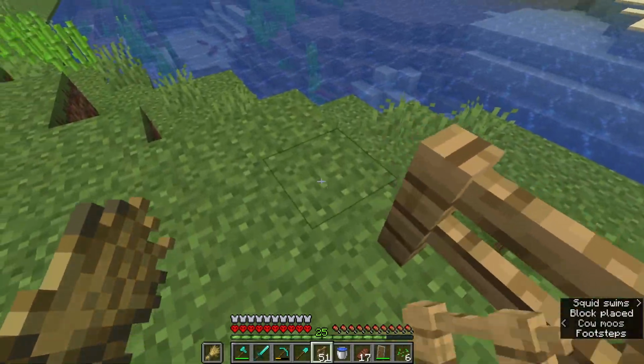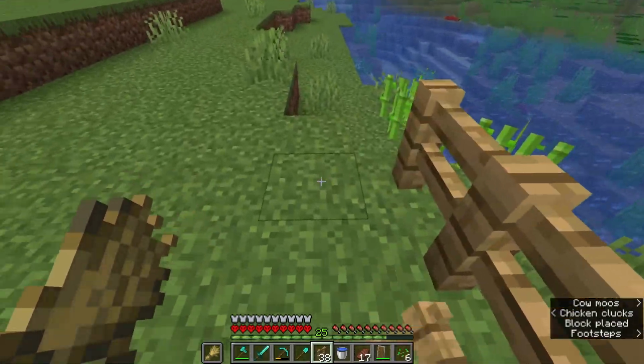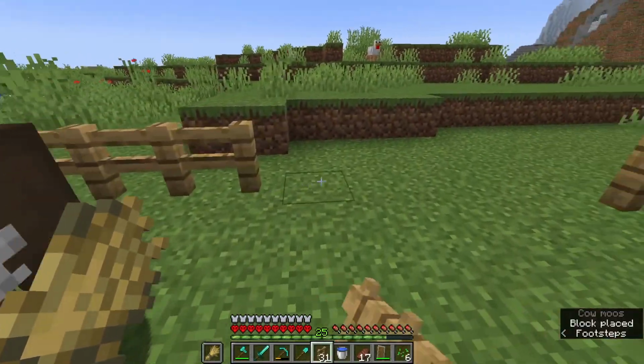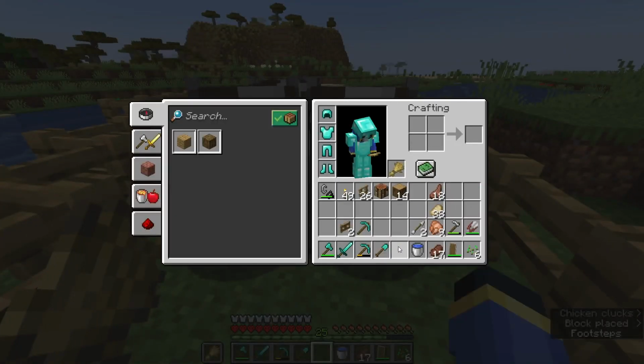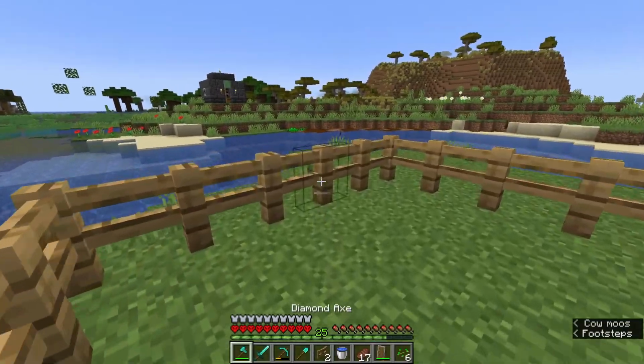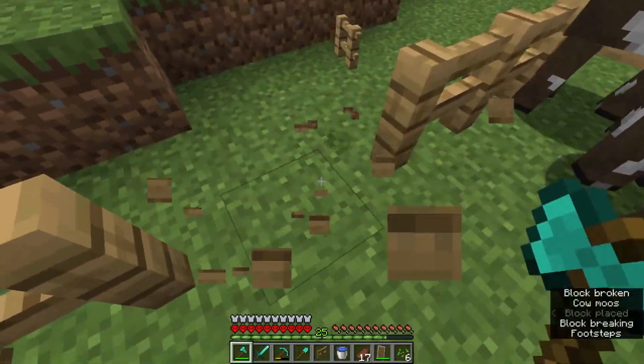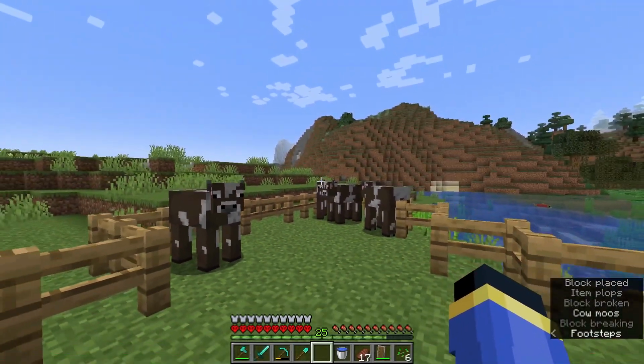Oh, what is he building? The cows are asking, what is he building? I can hear them. Why does it look like he's encasing us? He just took the wheat out of his hand. He's adding fence gates to the fences. What has he done to us?